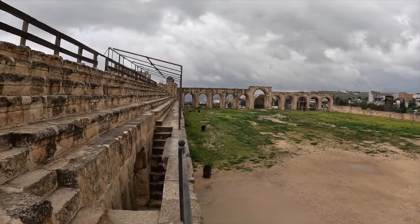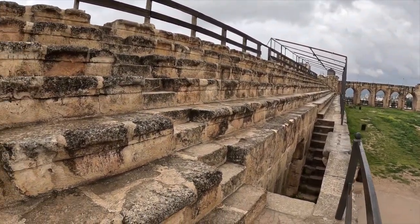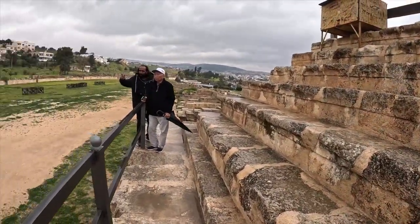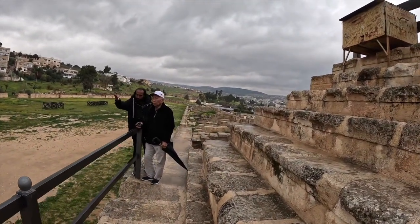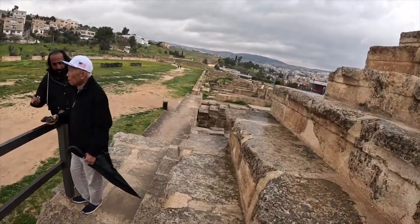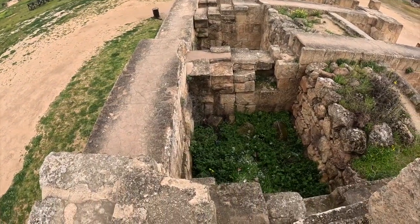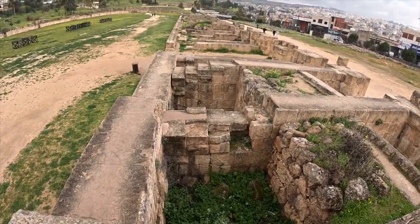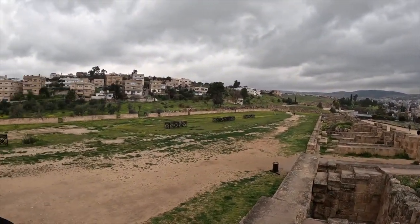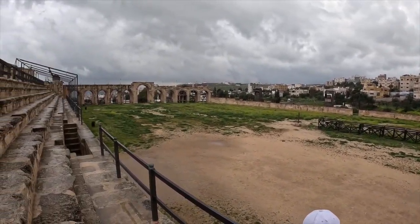The inside of the Hippodrome, there's not a whole lot left, but this is the seating area that is still here. The left side, when they look out of the arches, they are in fact looking to the next Roman city away from here, and the next Roman city is Amman, Philadelphia. So Jerash in the north, there's one farther to the north, it's the last, and where the shops were. This one, then Amman. So the caravans, the camels and traders, they used to pass by those cities on their way to Damascus. In Jerash.